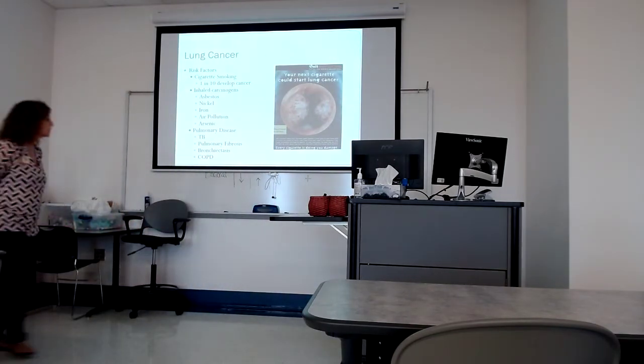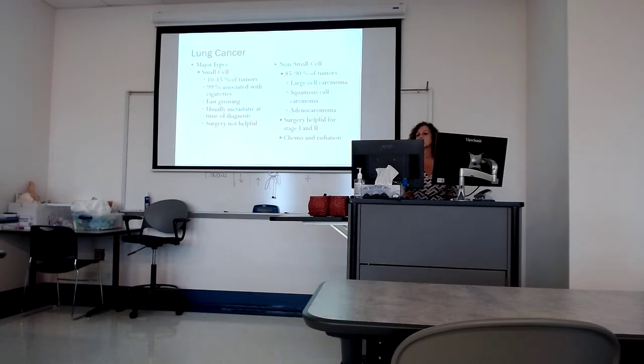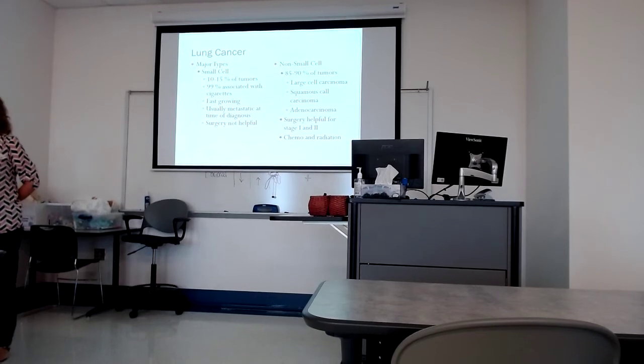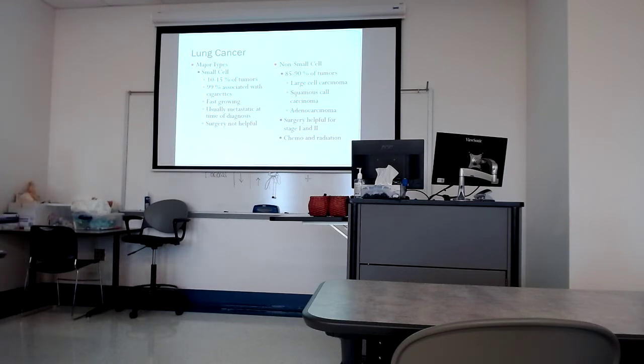The key difference between small cell and large cell lung cancer is the nature of metastasis. With small cell, you typically have extensive metastasis by the time it's discovered. I always use the analogy of sugar ants — they come from nowhere, you can't figure out where they're going, and they very quickly invade because they're small. Large cell is more like a snail — it takes a little longer to spread and can't invade those small spaces as easily. So often when a patient presents with large cell, they have a better prognosis because it was caught earlier.